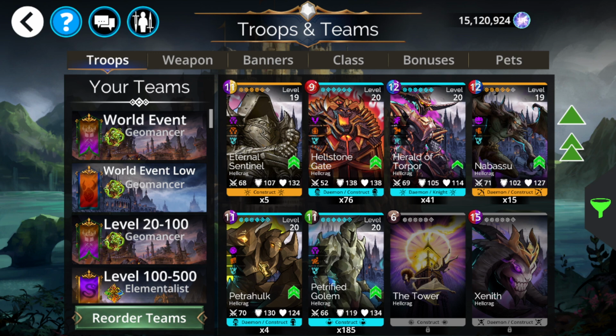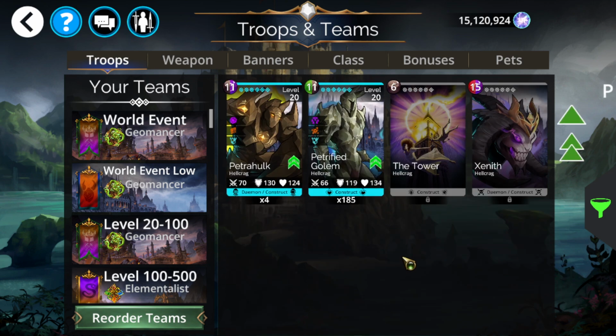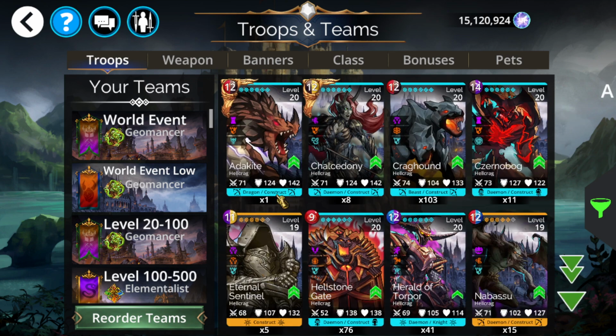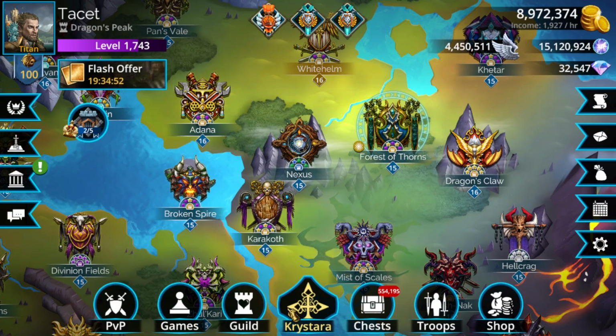So that would include the Petrahulk, the Petrified Golem, the Hellstone Gate, the Herald of Torpor, the Chernabog, the Craghound, the Chaldony, and if you do it on Friday, Saturday, and Sunday, you will also have a chance of getting the Mythic. So that's the breakdown. And yeah, it's basically just those 5 that you can't end up getting. And basically any that we don't have right now, the 2 legends and that one are the ones. And obviously this one's from the current raid event that we'll be getting to right now.